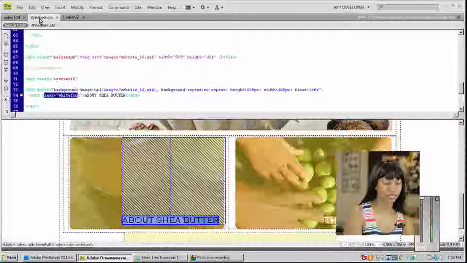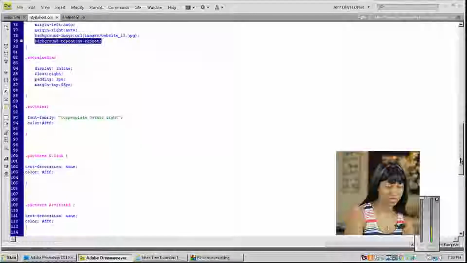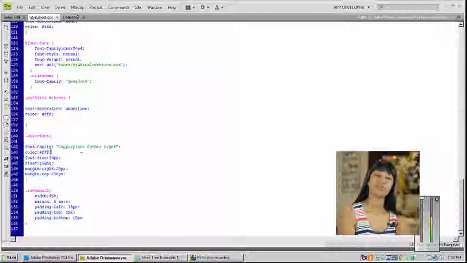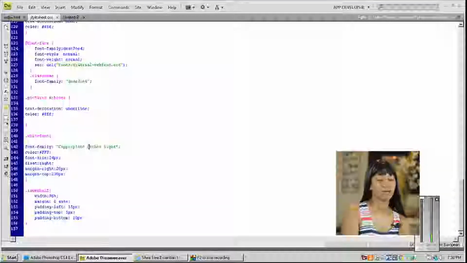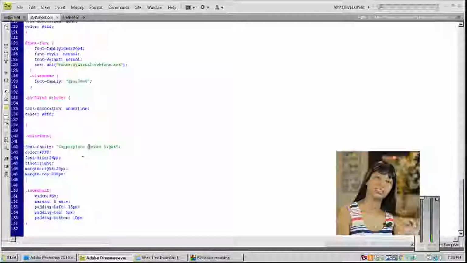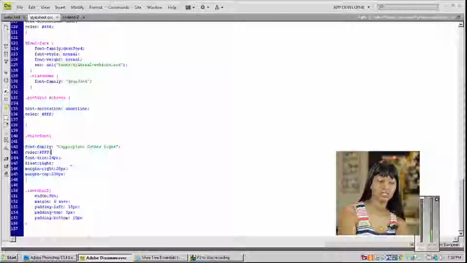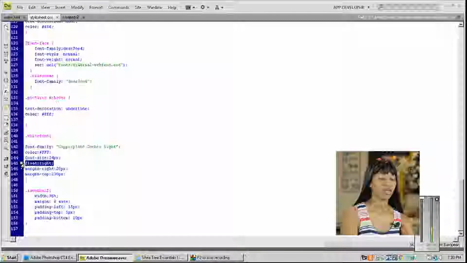Now, class white font. We're going to go back to our style sheet and we're going to look for the class white font. And as you can see, we have a font family. It's Copperplate Gothic Light. And it's only one, which is not really ideal to do, but remember we should have at least 2 more to back me up in case the browser doesn't know how to render that particular font. And then we have the color is white. The font size is 24 pixels. Float to the right. Remember we talked about that. One's going to float to the right, one's going to float to the left.